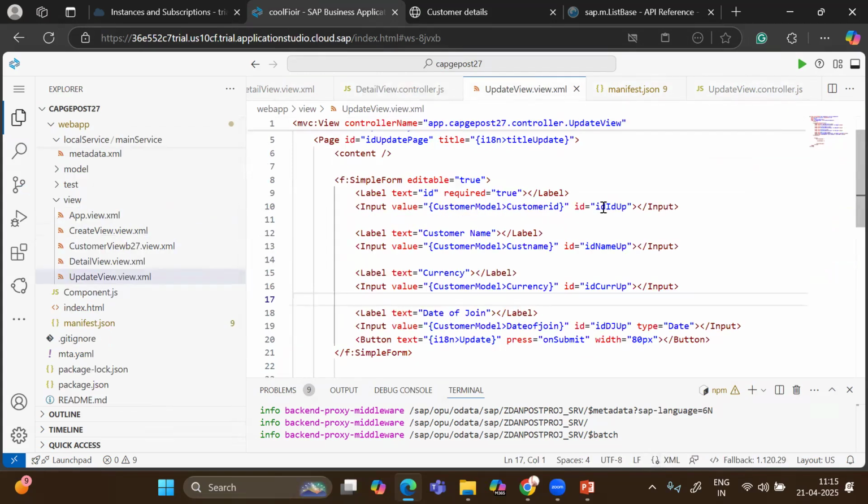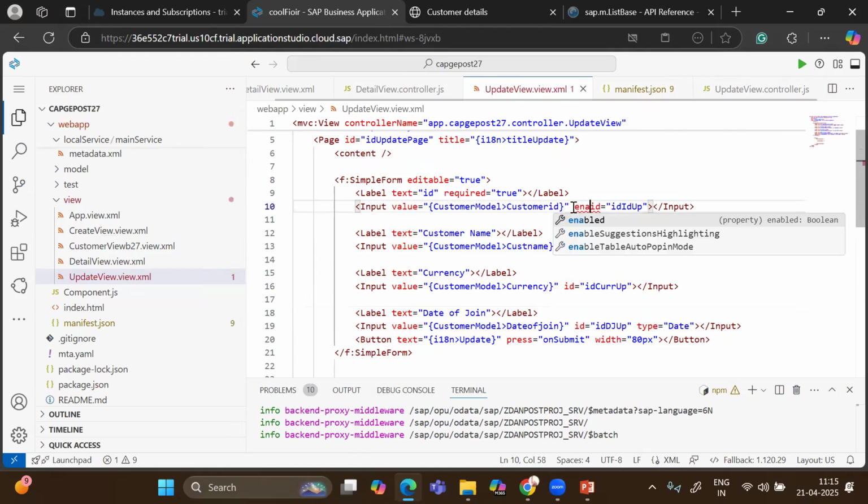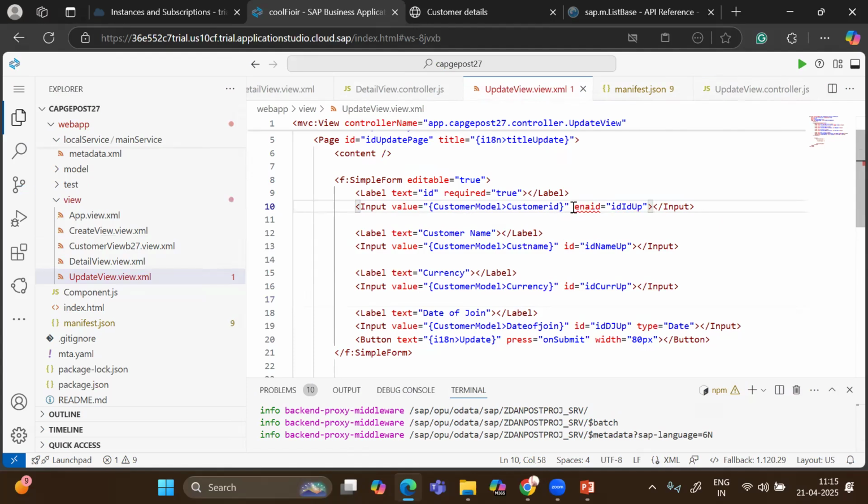So come to the input field over here and say that as enabled equals false. So this way you will get the input field disabled.